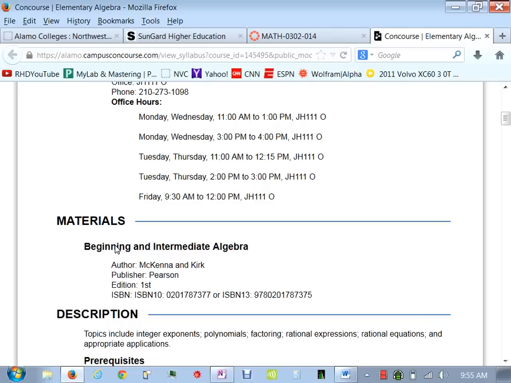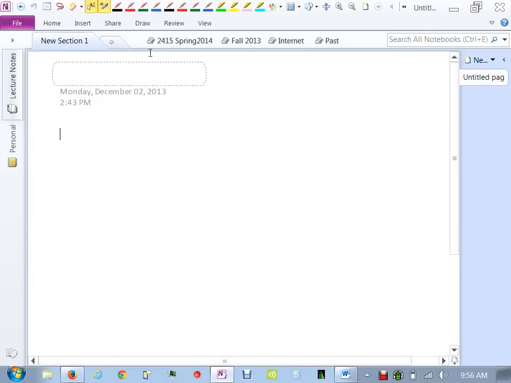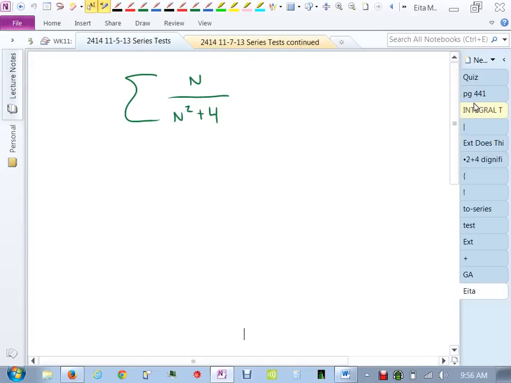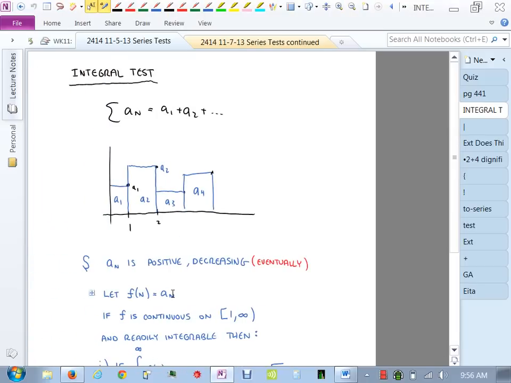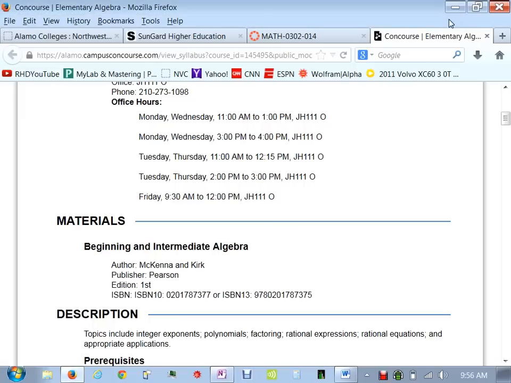Also, I will print out the notes. I'll show you an example of something from last semester. It may not be pretty, but I'll put these notes in a PDF. You know what a PDF is? It's a file that I'll put on our Canvas page under Files, and then you can go back to it and print it. So if you want what I wrote down in class instead of the whole video, or if you want to print it out and watch the video at the same time, you can do that. It'll all be provided. As long as you all want that, I'll do it. But if you don't want it, it's your call, okay?